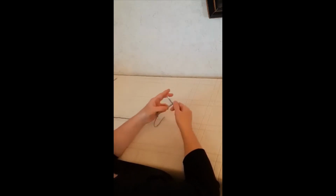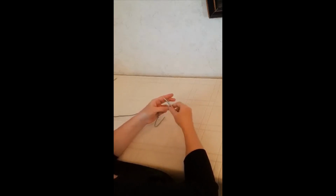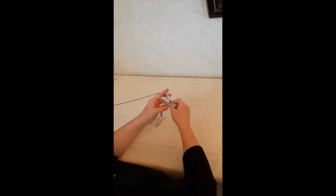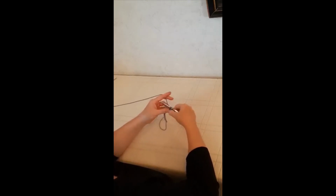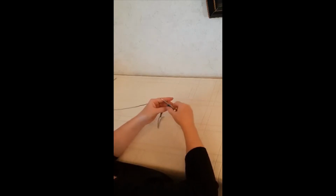So we wrap the yarn around our hook and go down in, wrap it around again and pull it through. We have 3 pieces on our hook, wrap around, pull through, wrap around, pull through. We're going to do another one. Wrap around the hook, go into the next stitch, wrap around, pull through, wrap around, pull through, and wrap around, pull through. Very good. So we will continue this double crochet stitch across your chain for 195, and I will meet you at the very end.